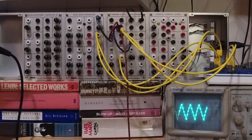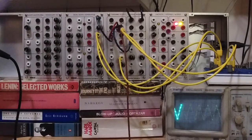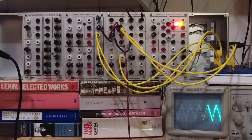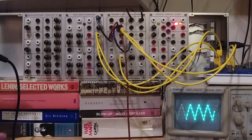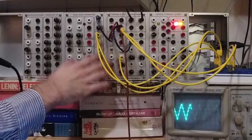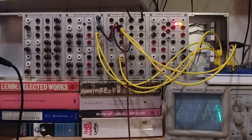And it really depends on what I'm hearing and what I'm in the mood for. If I'm making something like this, maybe I want to record something that is just playing around. Other times I'll find a sound, you can sort of lock into weird sounds on here that you never would have dreamt up. And sometimes you just lock into a weird sound and want to use that.